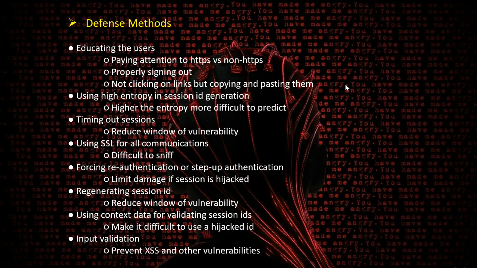This is the basic thing that must be done to be on the safer side, and not to click on links but to copy and paste them. Indirectly, the user can link something to the URL, so that the click action would trigger some other event on the device. So these are the basic things that should be taken care of.